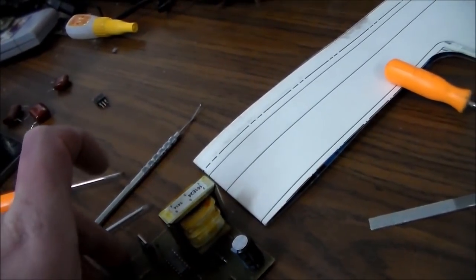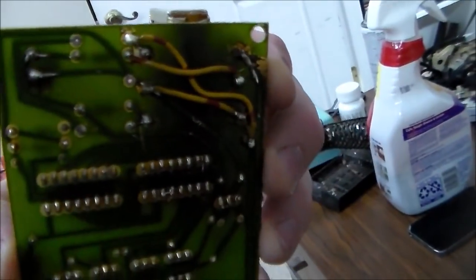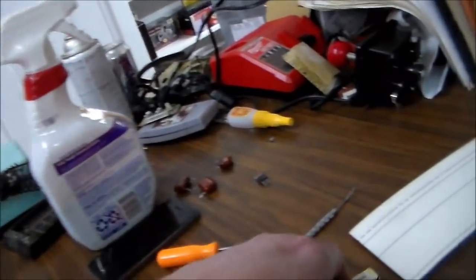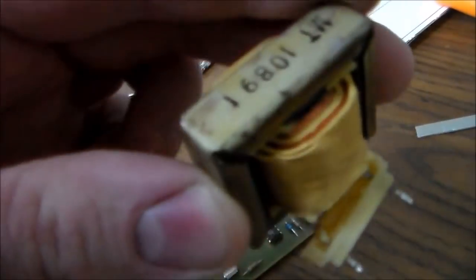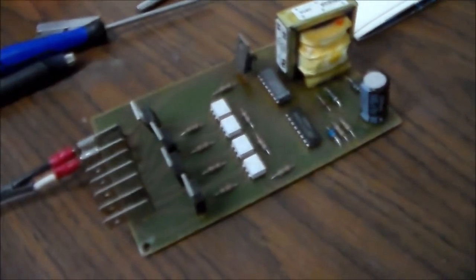I don't know if I should pick this up because it's on right now. We'll try it without getting killed. So basically, I had to reroute all of the traces on the bottom, but I got it all on there. The old one was mounted the same way, but I had to move all the wires so that it goes to different pins. And it came with a little piece of paper to show you how to wire it up.